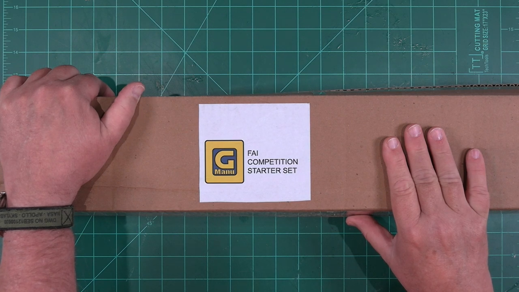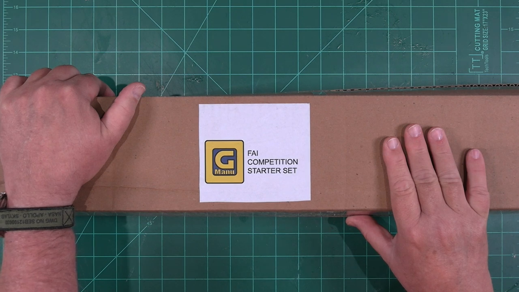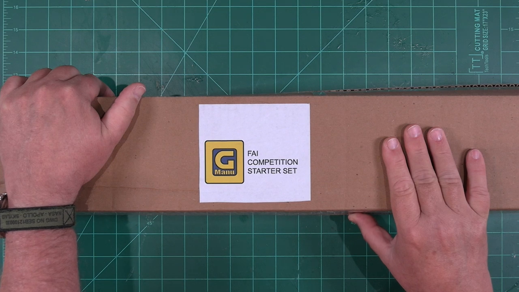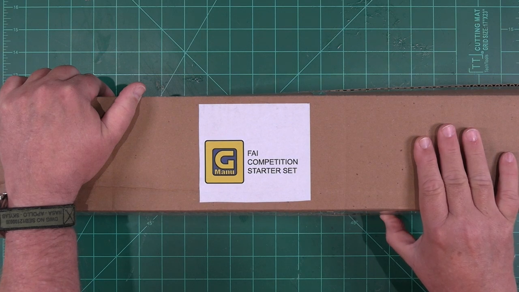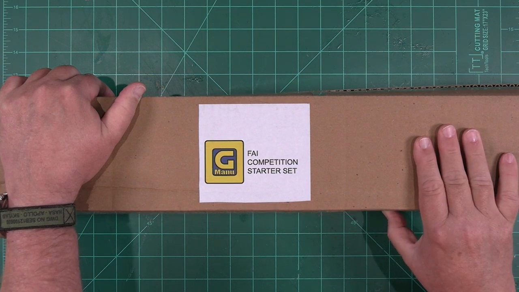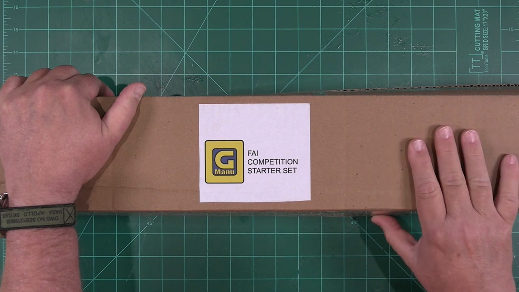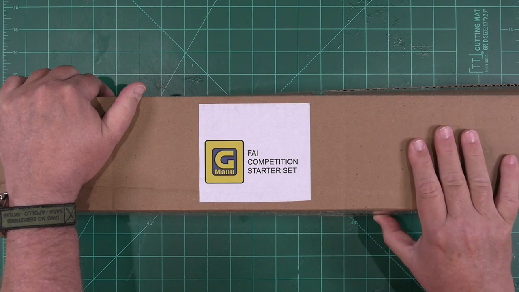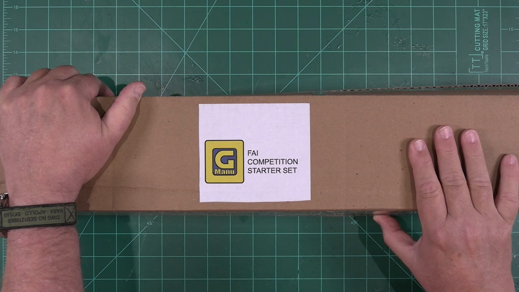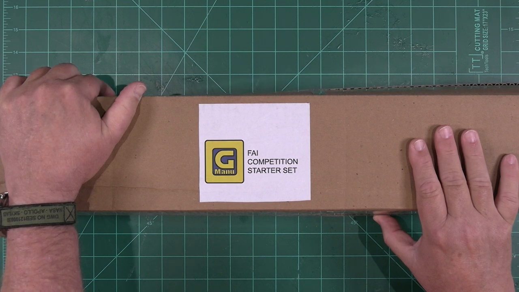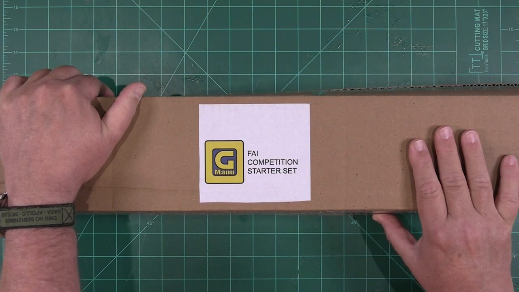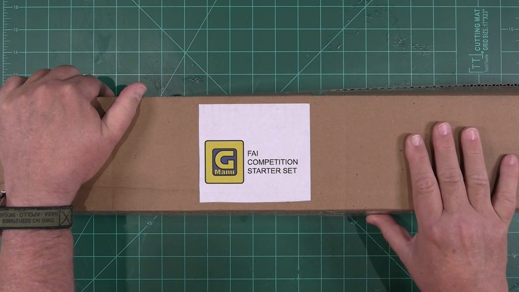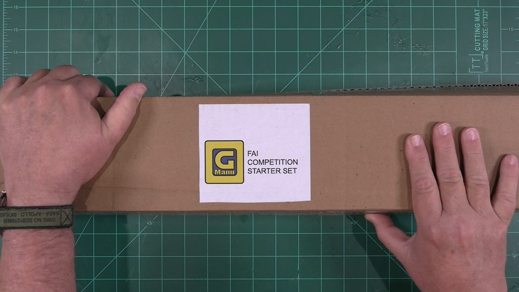Now in the spirit of full disclosure, I should state up front that this starter set is a group project headed by Galactic Manufacturing head honcho Mike Nowak. The kit was designed by Steve Crystal, a previous medalist in the S6 streamer duration event. The vacuform nose cones were produced by Kevin Johnson and Jim Filler. Mike did the original assembly instructions and I tweaked those at his request. Mike also designed and printed the nifty fin alignment guide and boxes the whole thing up for shipment.